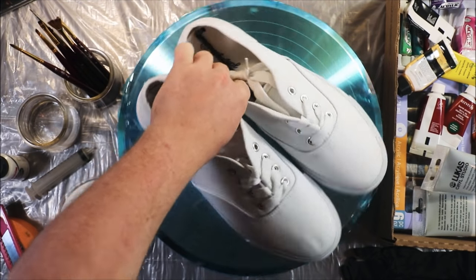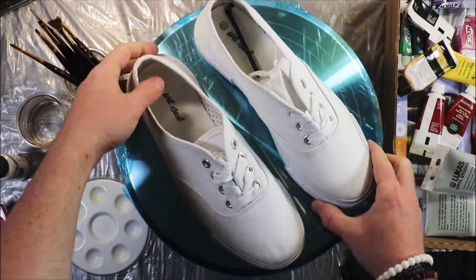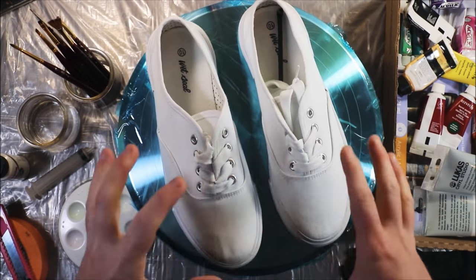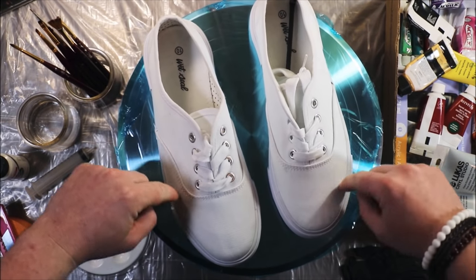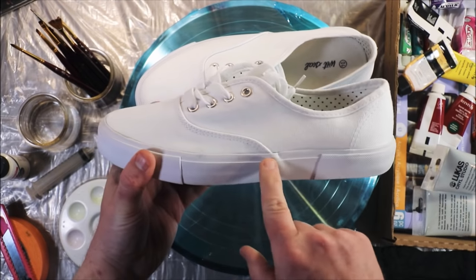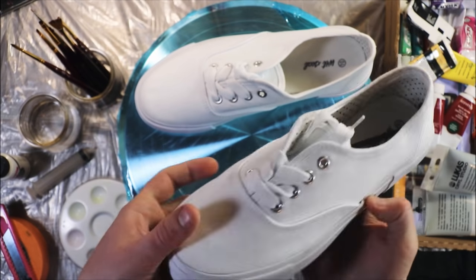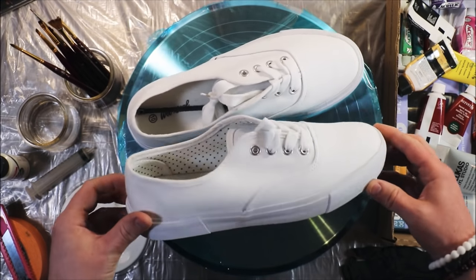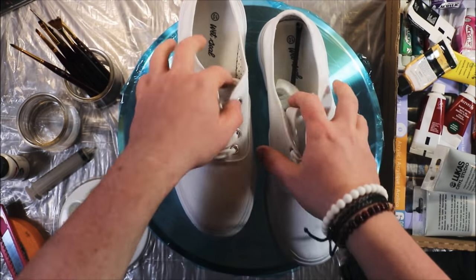I have a friend going on a trip to Disney with her family. Every year she goes with a Beauty and the Beast theme, so she asked me if I could do a pair of white shoes with a Beauty and the Beast, Belle kind of theme. Today I want to start with a little pour straight across — maybe from here down the sides — across the front and following this line, down and over. Once that's fully dry, we'll come in and add details like the rose, the mirror, or maybe even Chip and Mrs. Potts on the side.